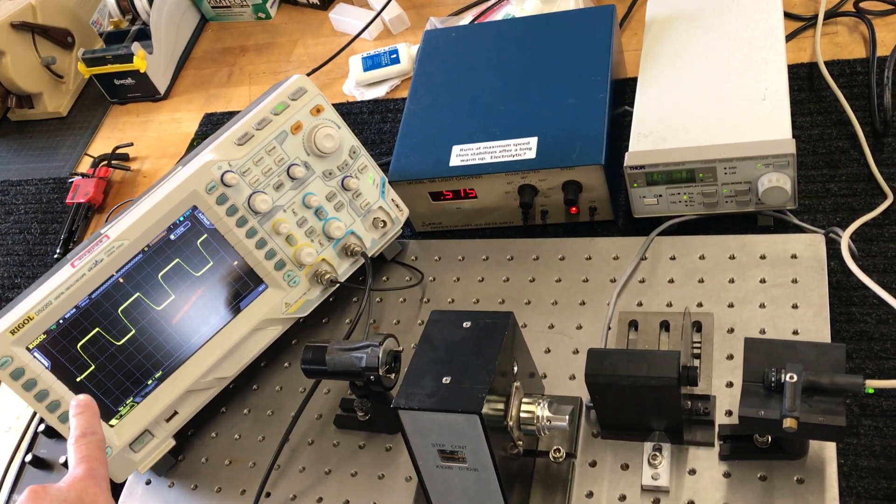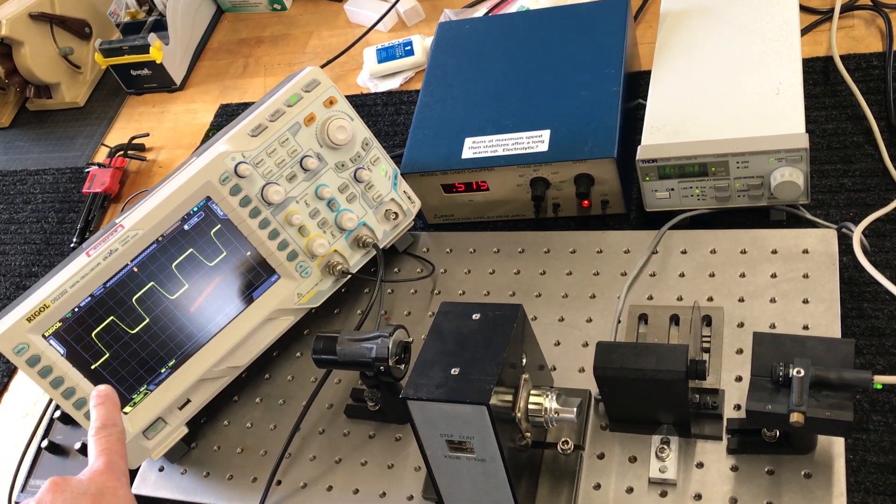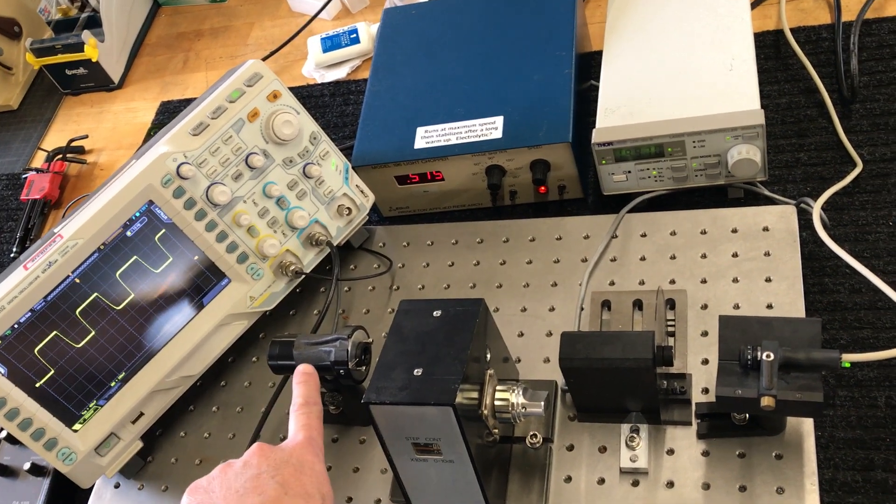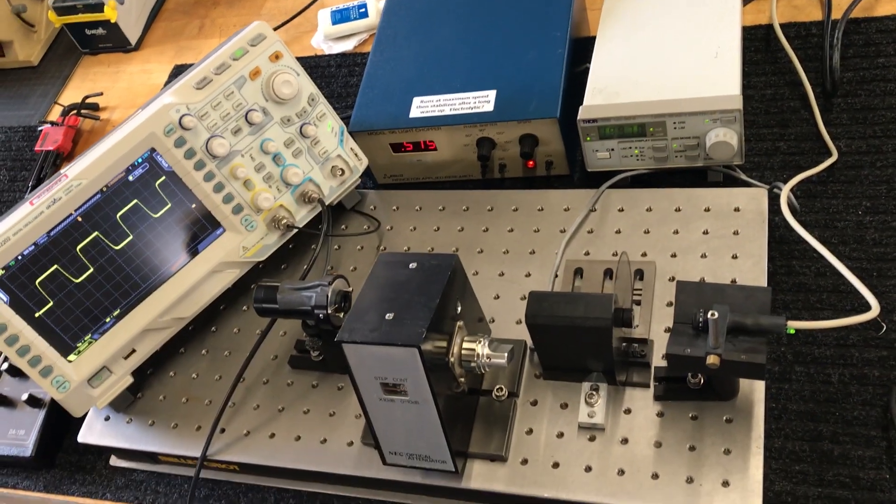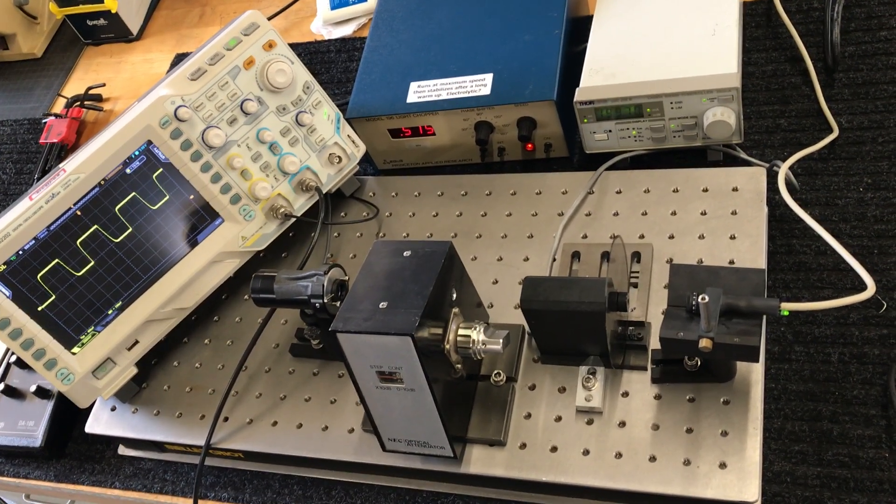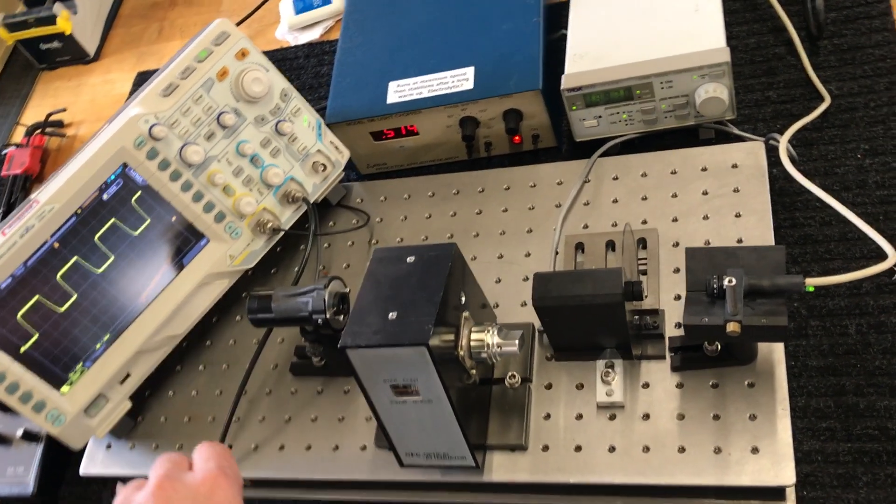If you chop the beam, then you can tell if you're near the noise floor or not. You can tell if you're too close to the noise floor of the detector because if there's a square wave, you know that the detector is detecting a significant signal. If you just get a flat line, then you're too far into the noise floor.